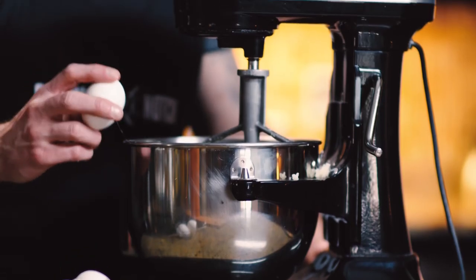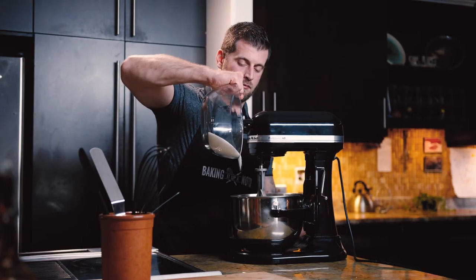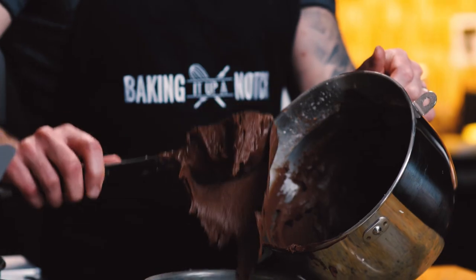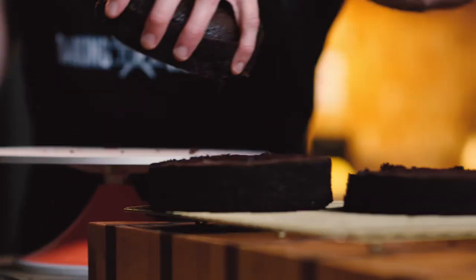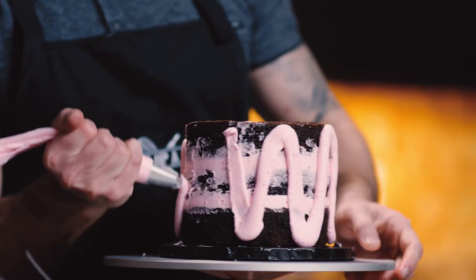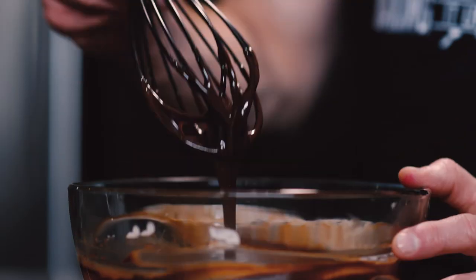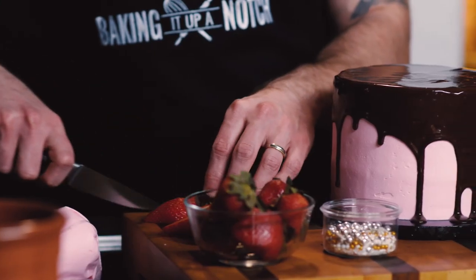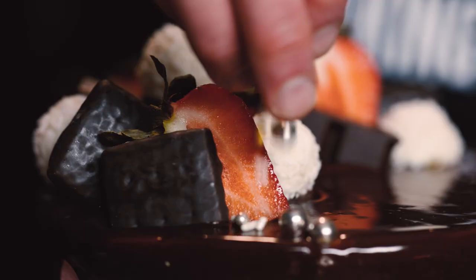When it comes to baking for their kids, no one does it better than Mom. As a pastry instructor, published author, and award-winning chef, I feel it's important to always remember how it all started. Family traditions and baking with my mom is where it all began. In this series, I bring together my love of homemade bakes with a pinch of culinary creativity. Join me, Aaron McInnes, and my special guests as they share their family recipes with me on Baking It Up a Notch.